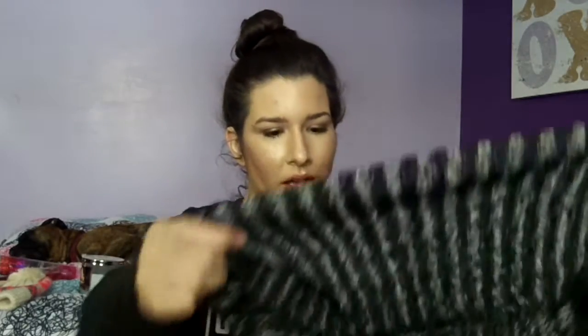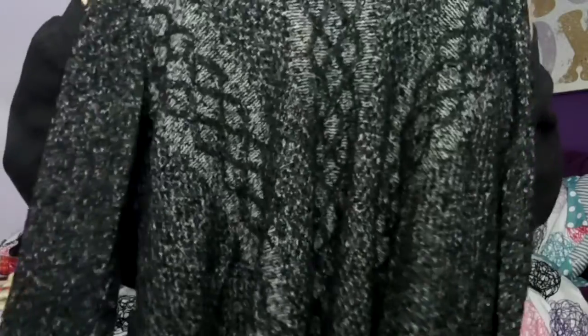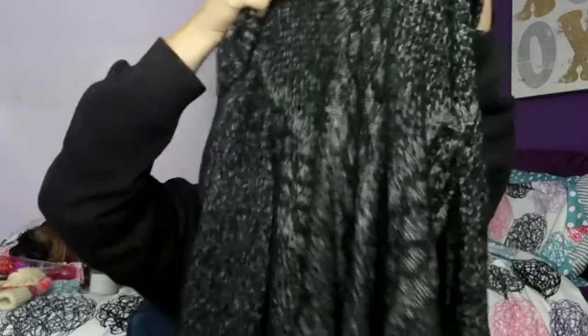Number three: most worn winter clothing piece. Recently I've been wearing this a lot — it's from TJ Maxx and it's a cowl neck sweater. I really love the color, it's like a grayish black with tones of gray. I love it because it's not like a turtleneck — it's more of a cowl neck, which doesn't choke you like turtlenecks do. I love the shape of it and you can wear leggings with it.